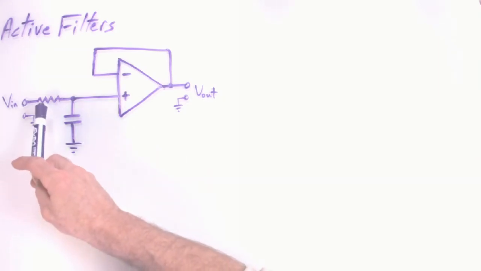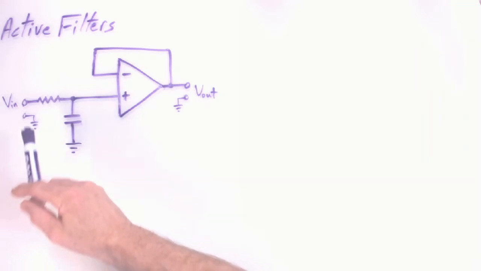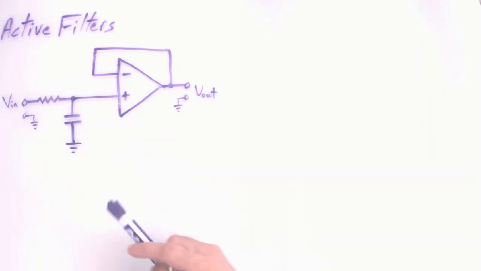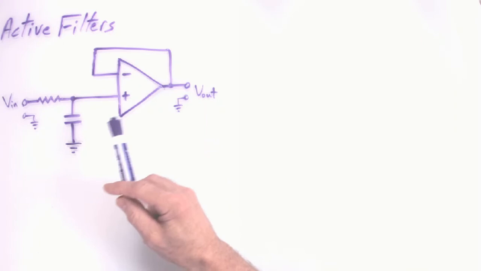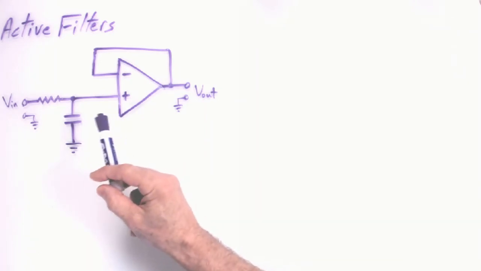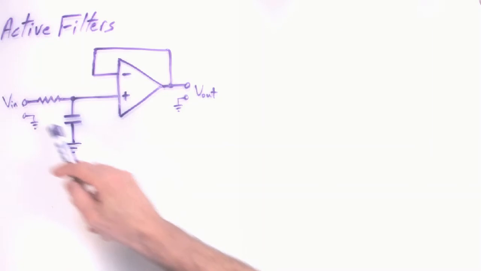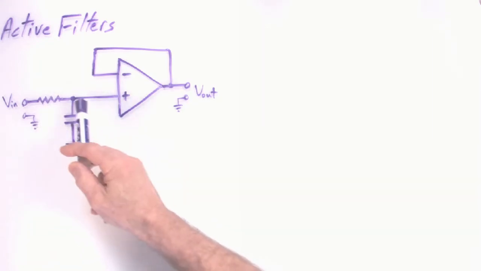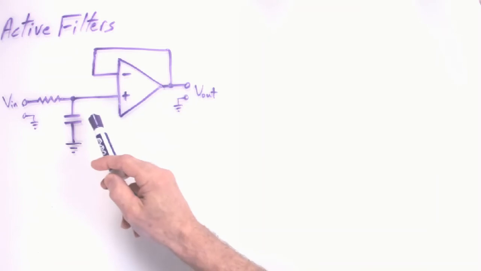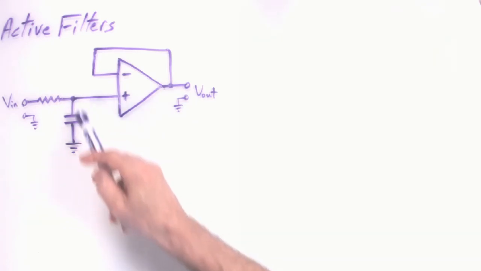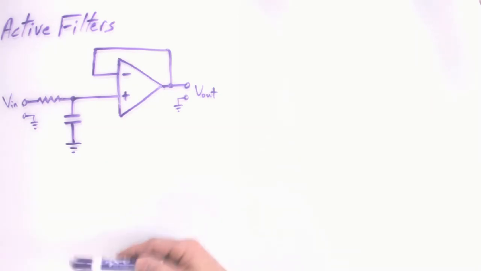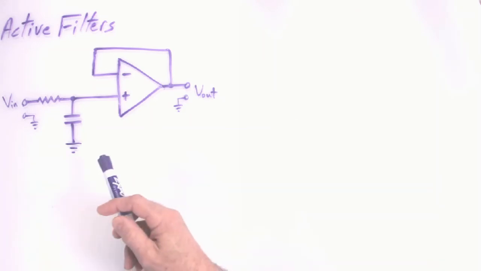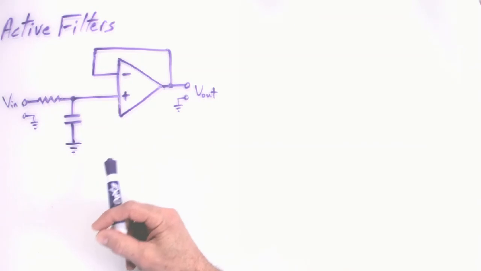So you have a loaded voltage divider now, and that can interfere with the original intent of the low pass design. As we looked at in the introduction to filters, this voltage division we looked at purely in terms of these two components. And the fact is, as soon as you connect a filter known as a passive filter to anything, that thing becomes a load that sits in parallel here. And so you have a series parallel circuit, or otherwise a loaded voltage divider, we would call that way back in the DC course. So that loading effect can be remedied.